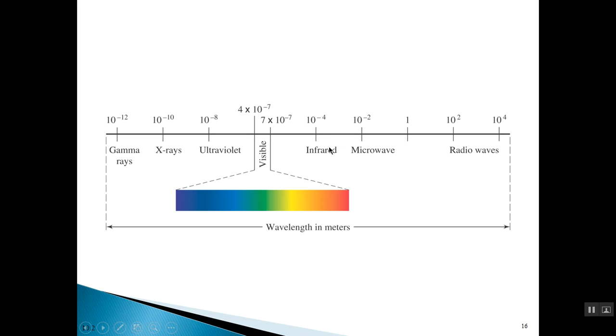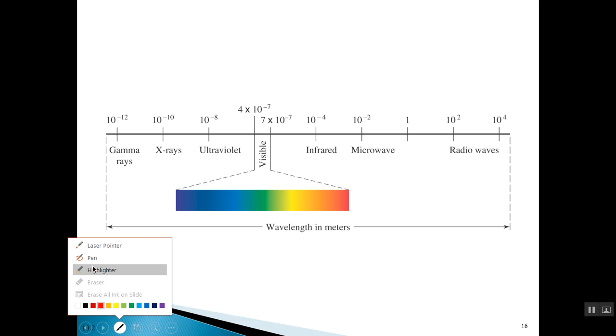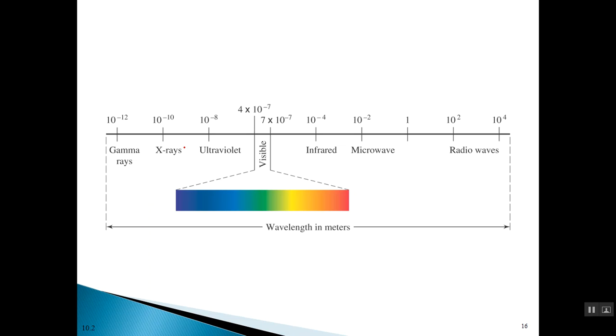Then you have infrared, then you have microwave, and then you have radio wave to the extreme right, and those have the highest wavelength. And based on the fact that, let me bring up the pen function again, for the electromagnetic radiation spectrum, c, which is constant, the speed of light, is equal to lambda times nu, based on the fact that there's an inverse relationship between wavelength and frequency, because when they multiply, it equals a constant c. That means that as the wavelength increases, the frequency decreases.